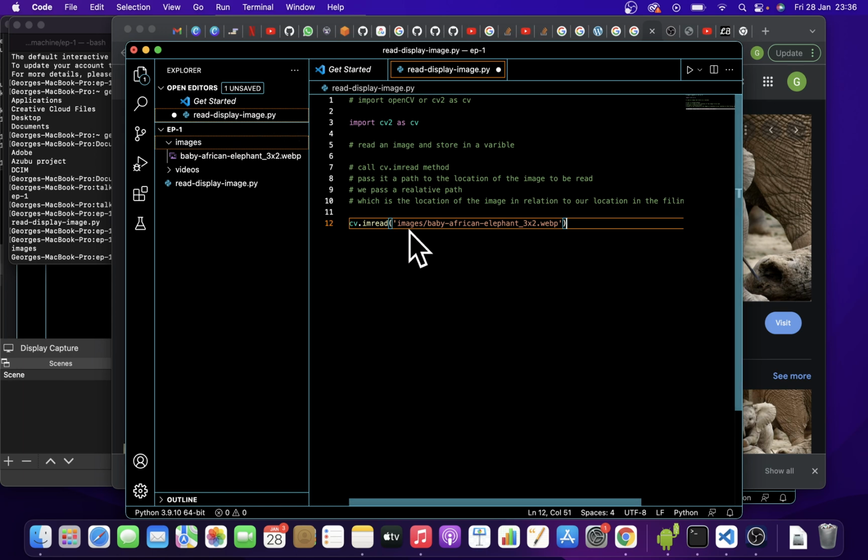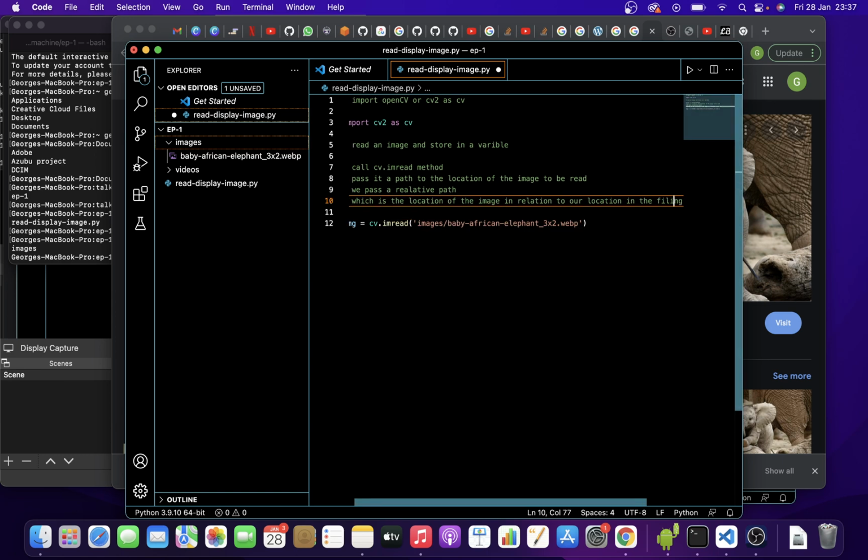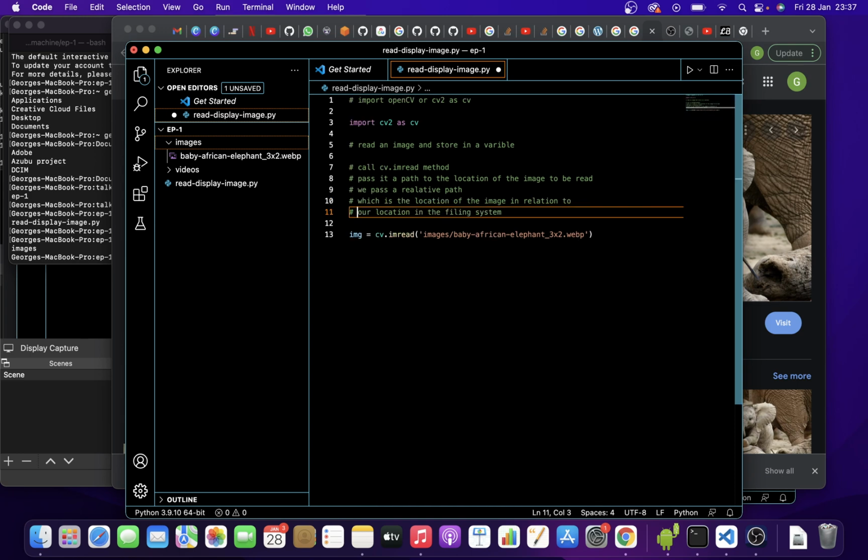But now, because we want to reference this image for us to show it, we're going to call it img, and this is a variable. So store the read image in a variable.